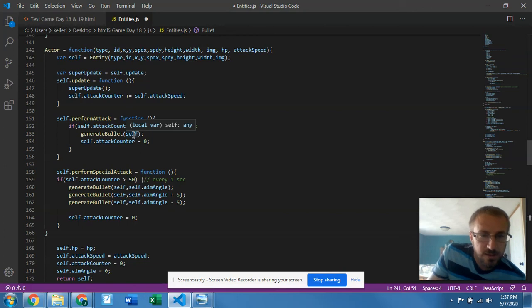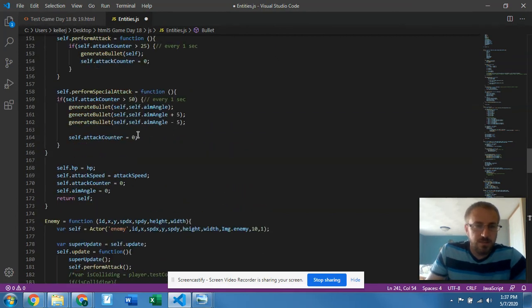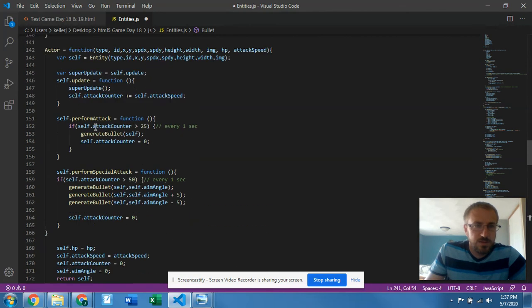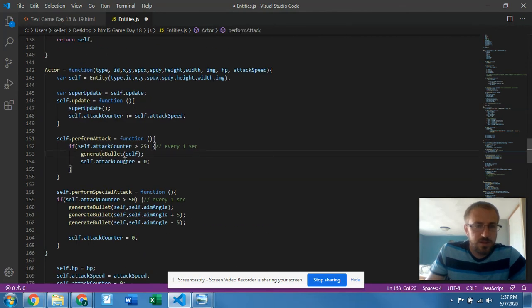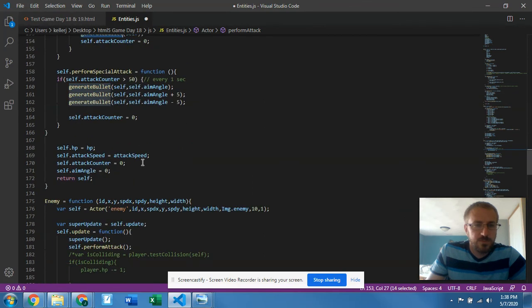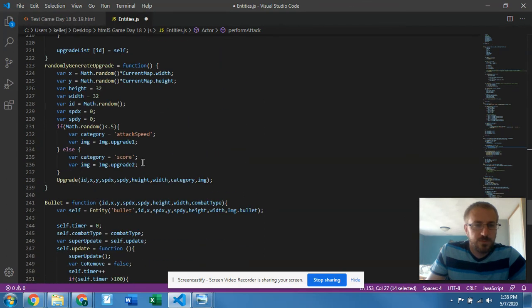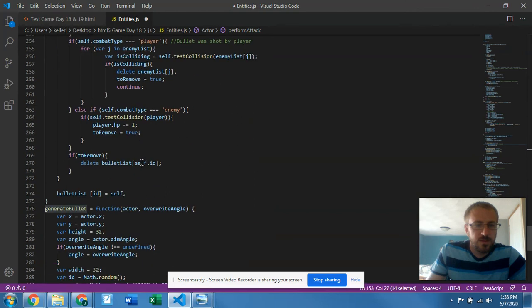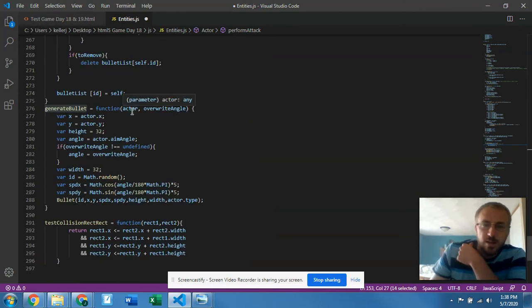So that means that when I generate that bullet, where is generate bullet at? Okay, I have my actor here, so whoever shot that bullet, and actor.type.